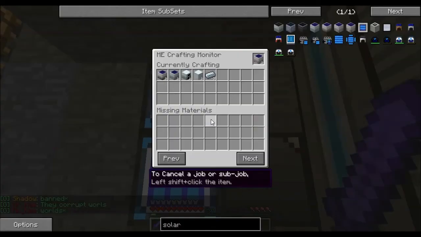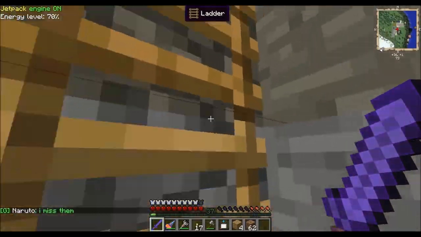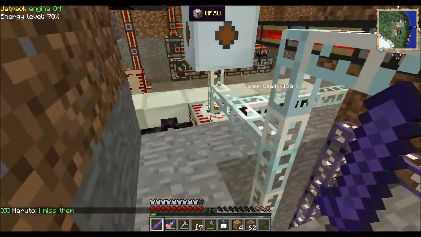Alright, and let's just watch this thing craft. So we're almost done with our first low voltage. Yeah, there we go. That was the first low voltage array. And you can see it's just going to iterate itself down through all of those recipes. Pump back up here.